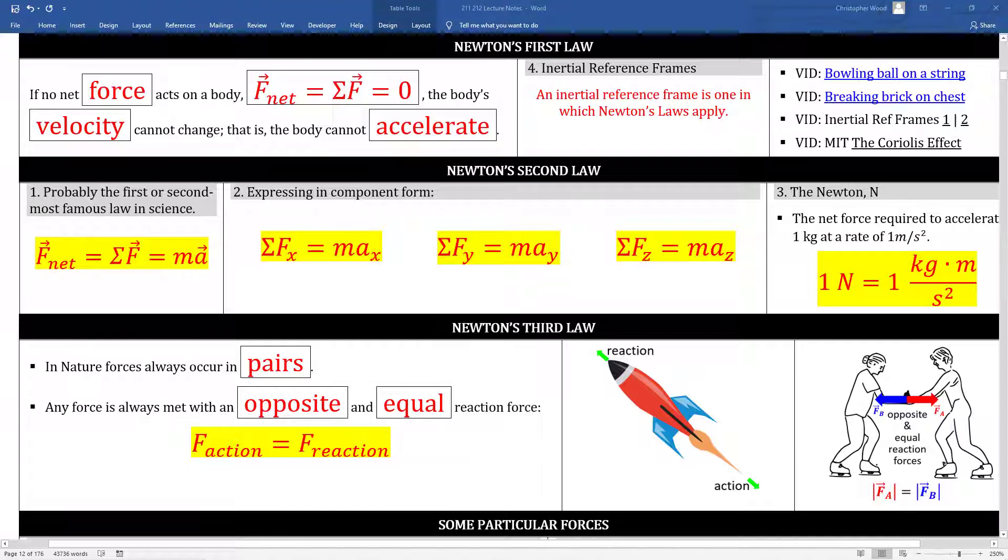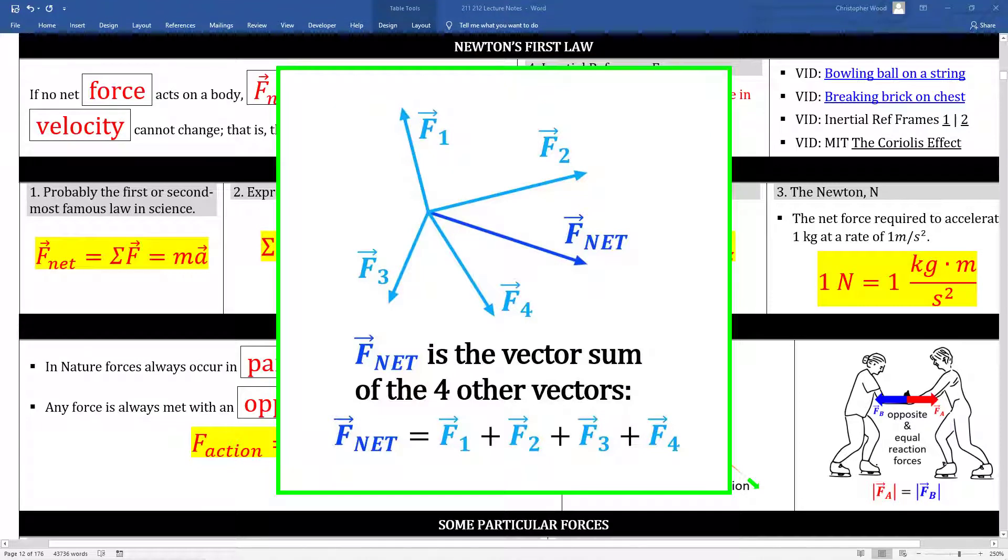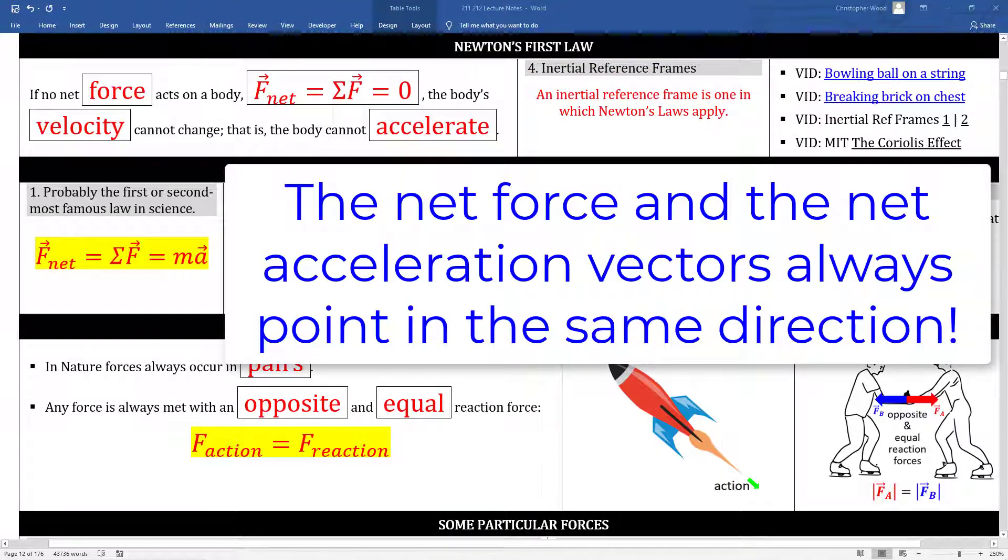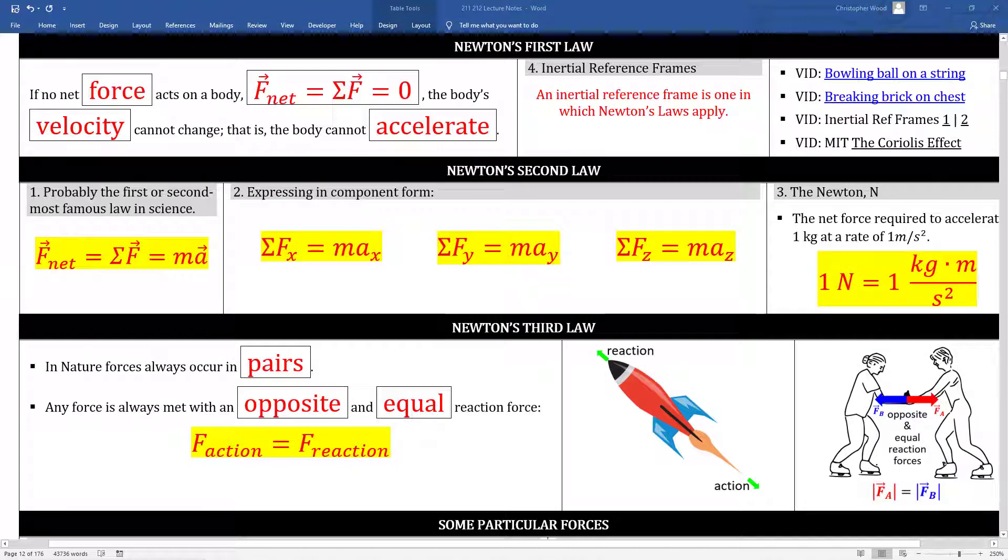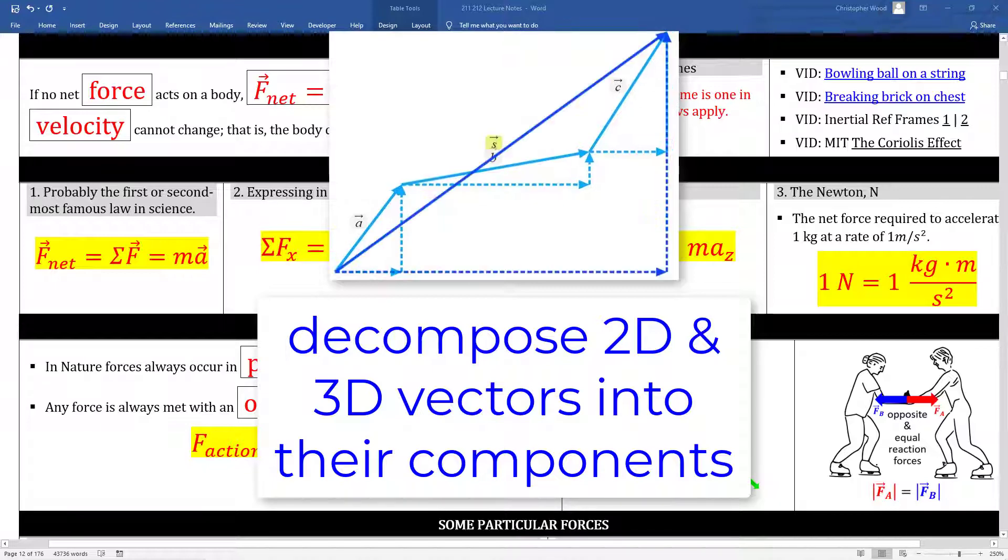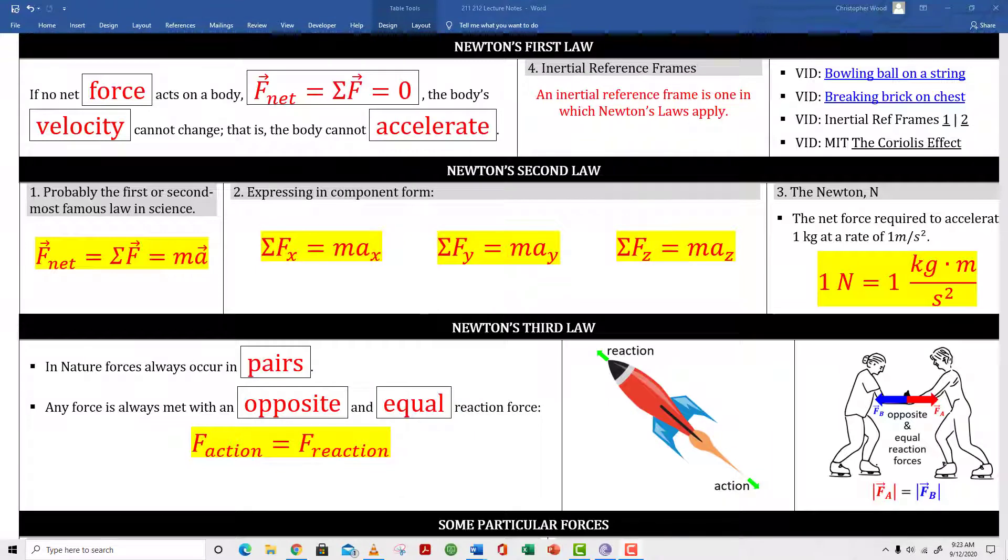On to Newton's second law. Everyone knows F equals ma. In box number one, let me point out that force is a vector, so you have to worry about magnitude and direction. Also know, there's often multiple forces acting on an object. So F subscript net, or the sum of all forces, blends together all of those component forces into a net force. Another really useful takeaway from box one is that the direction of the force vector is always in the same direction as the acceleration vector. That comes in handy a lot of times. Box two, as mentioned multiple times, whenever you have a two-dimensional or three-dimensional vector, your first instinct is to decompose it into component vectors. Once you analyze what's going on with these components, you can blend them back together to get the net result.